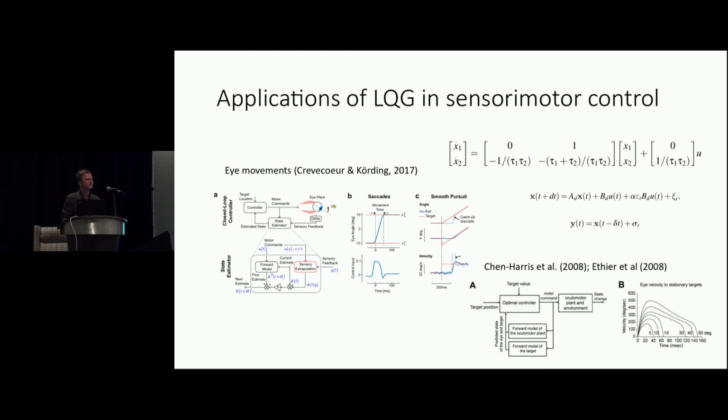Yeah? One thing is that those models benefit from the trial structure, in that they have a finite time controller, and I'm wondering how you handle that when it's totally continuous with a very long time horizon. So the question is, because these models are usually used for very brief movements like reaching tasks or smooth pursuit eye movements, how can you extend this to longer time frames. Yeah, I think for the tracking task, this is quite simple, and I'll show you how it actually works out in the tracking task. But for these reaching tasks, yeah, these are the examples where you have these shorter time frames.